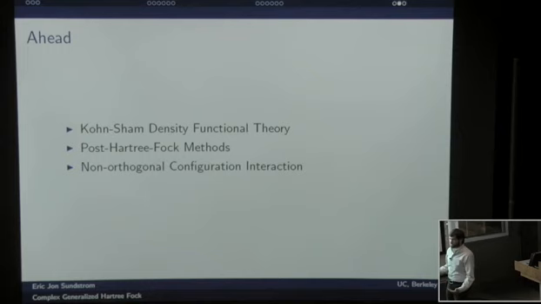So if you find multiple configurations, you have different Slater determinants, you can interact them just like in configuration interaction. Typically what's done in configuration interaction is that the states that you're interacting are orthogonal. In this case, Slater determinants are not, so you have to do a non-orthogonal theory.